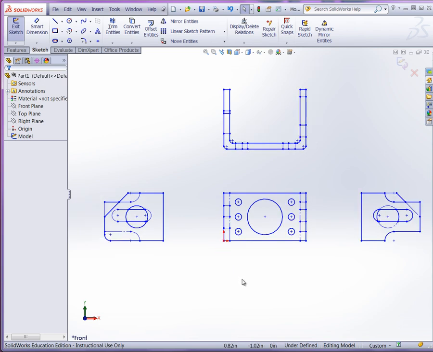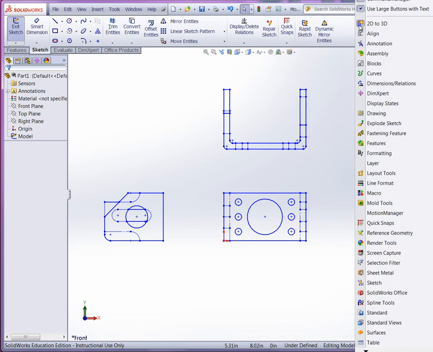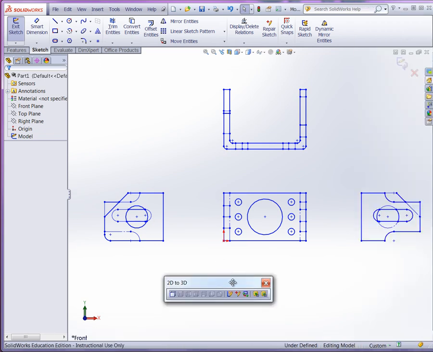Okay, so in order to proceed, what you'll need here is the 2D to 3D converting toolbar. So if I right-click and select 2D to 3D here, it looks like it's already open. And it's on my other screen, so I'm just going to pull it up and you'll see it right here.